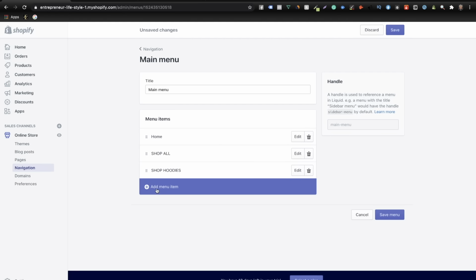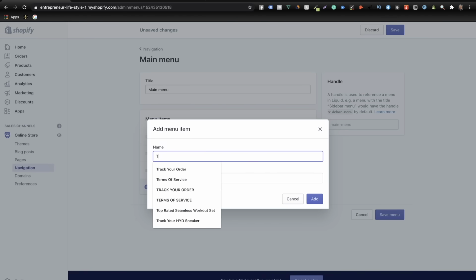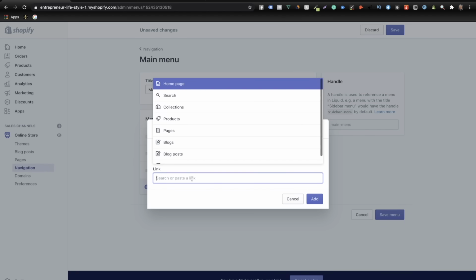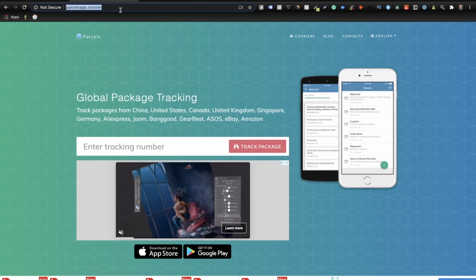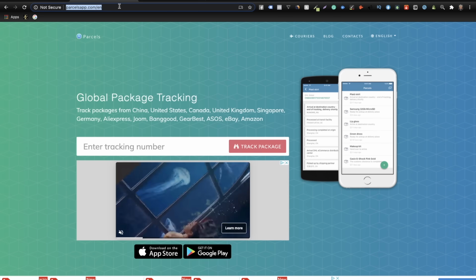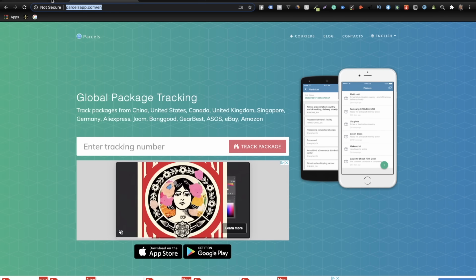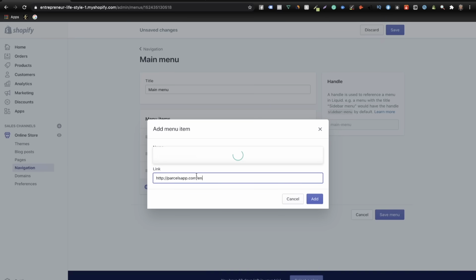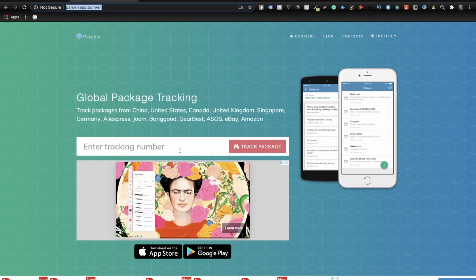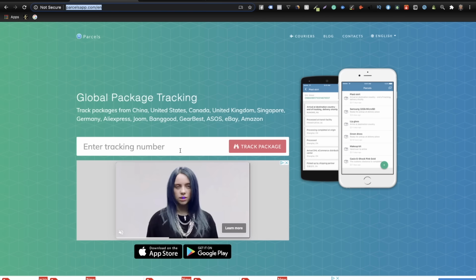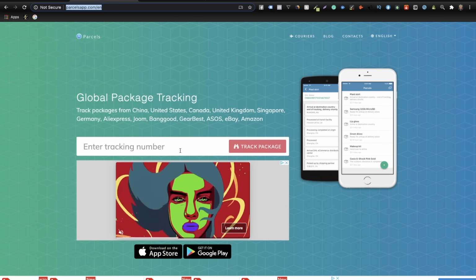So guys, the next menu page we're going to do is track your order, and I've got a little trick here. So instead of actually getting an app, we're going to be using this website called Universal Parcel App Tracking. This is by far my favorite parcel tracking website ever, and all you do is just paste the link in there, and then you click that, and then you click add, and that's that done. And literally what people do is when they hit the track order button, it will take them to that website. They add their tracking number in here, and they'll find out where their package is. And this is by far the best because it's completely free.